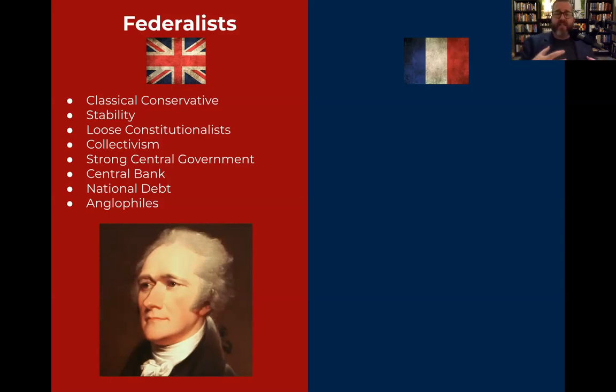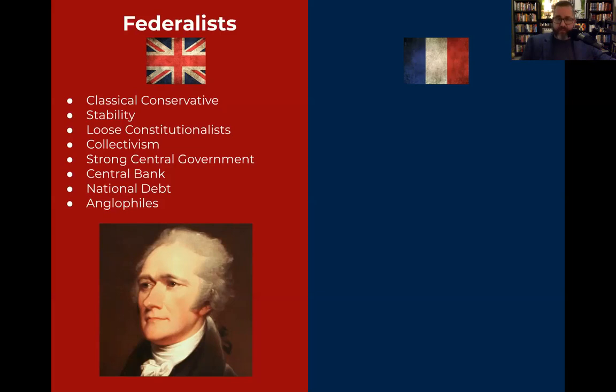They like a collective spirit, a centralized source of power that collectively support each other with that strong central government, having funds to put in a central bank, of course, having some sort of a national debt as opposed to individual state debts, which Alexander Hamilton is going to say allows us to build credit with those foreign nations.